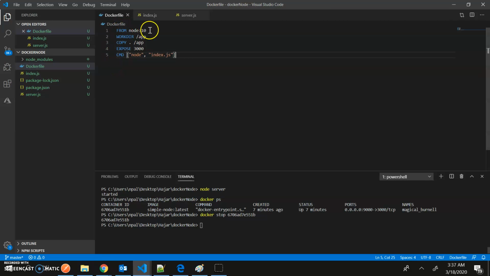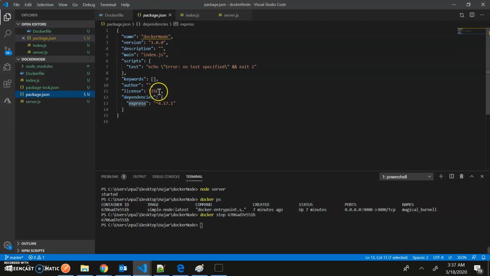Only Node was enough for me. I just created some folder over there, copied my code and exposed it, and it worked. But right now I have to install something else, whatever is in this package JSON file. I have to install all those packages over there. Right now only Express is there.